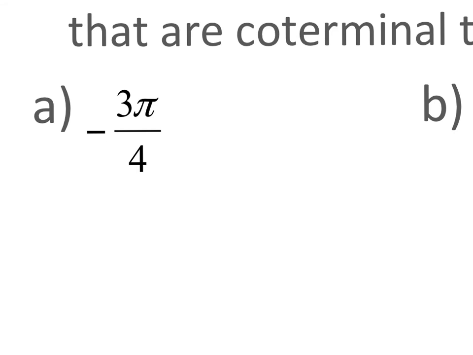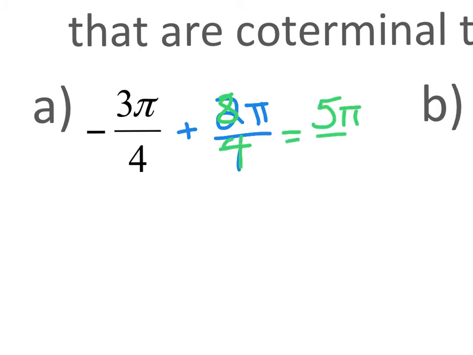So for my positive coterminal angle here, I'm going to add 2 pi. And then we get to get really good at doing quick fractions, right? Because I need to change that so it has the same denominator. So 2 pi over 1 is the same thing as 8 pi over 4. And this becomes 5 pi over 4. That is a positive angle, so that's my positive coterminal angle. So you need 2? No, I said change it just so it's 1. As long as you know how to do it once, you know how to do it twice.